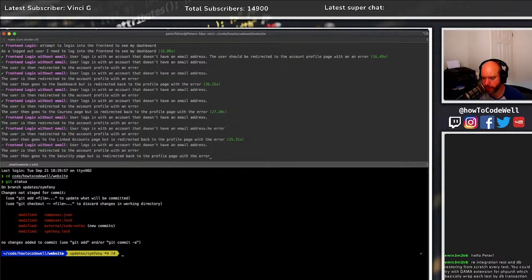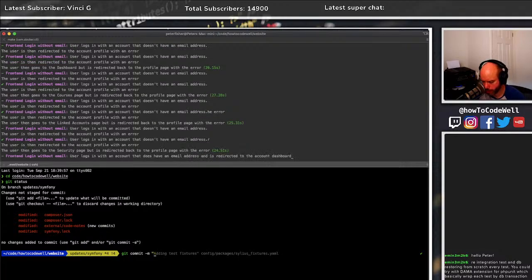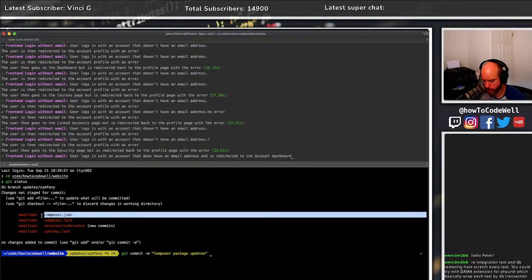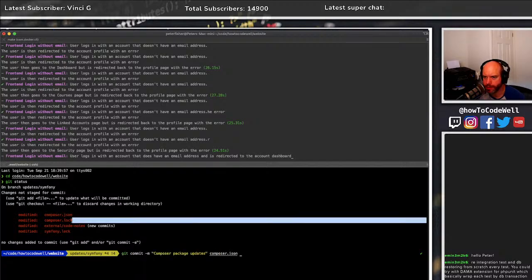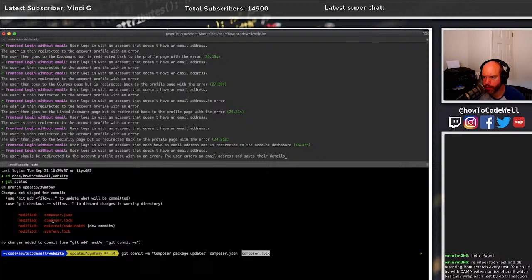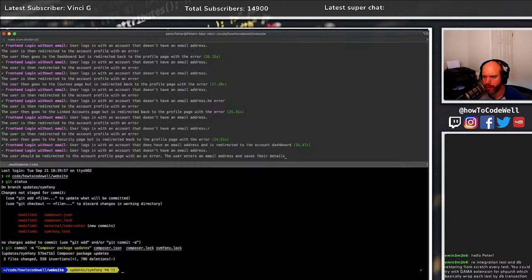I suppose what I should do is just do a git commit of this stuff. So it's composer.json, composer.lock, and symfony.lock. Just to get those out of the way.